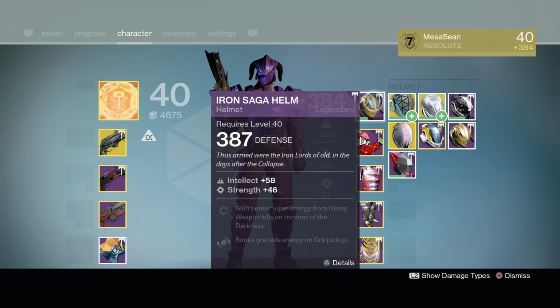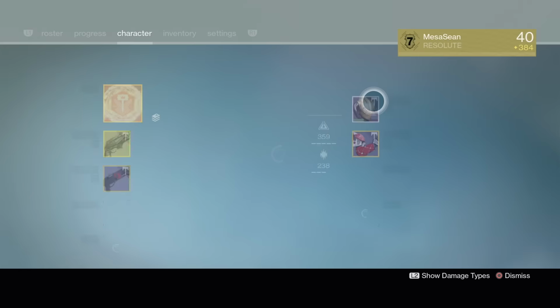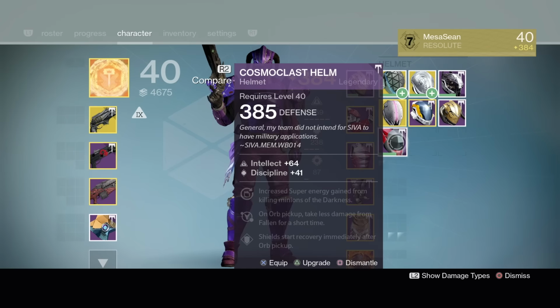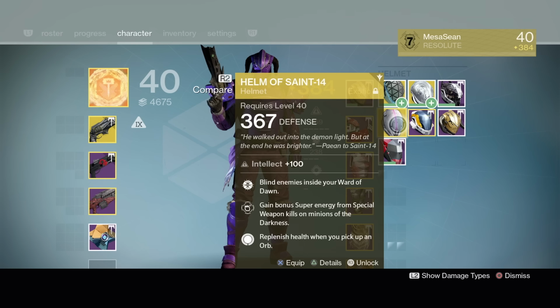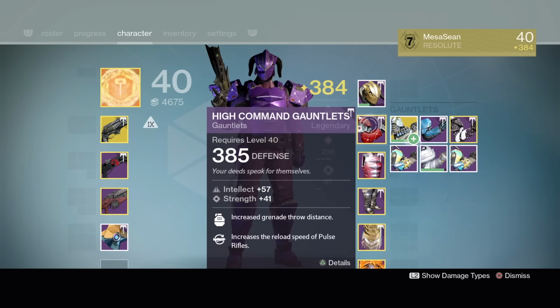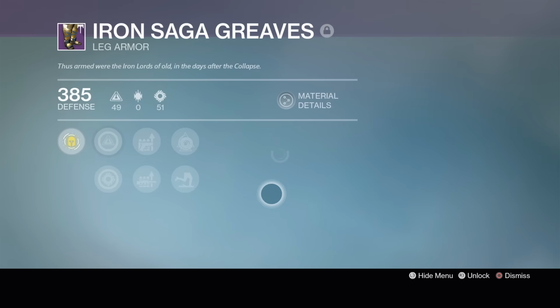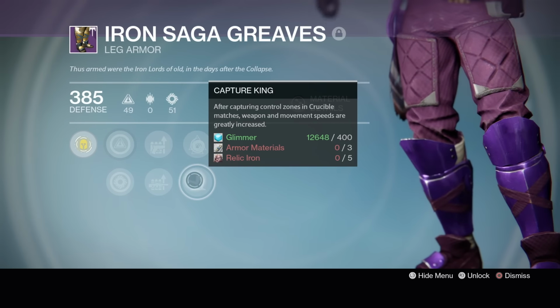Alright, moving on to my Titan here. You can see I got 2 of the helmets, and I'm sorry, those things look plain silly, okay? I got 2 of them and both dropped at 387. I'm really digging my raid helmet, the Cosmo classed helm, so I'm probably going to end up infusing one of those into here and one of them into my Helm of Saint 14 coming up on the raid. No gloves, no chest piece, and 1 set of boots, and the boots have sidearm ammo or machine gun ammo, Void Double Down, and Capture King.